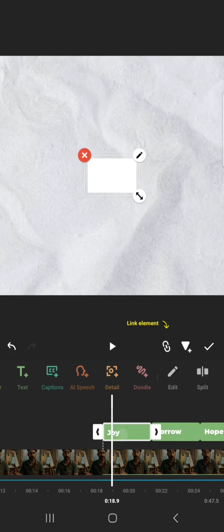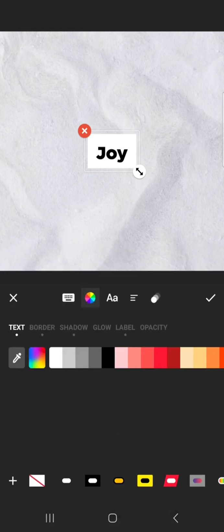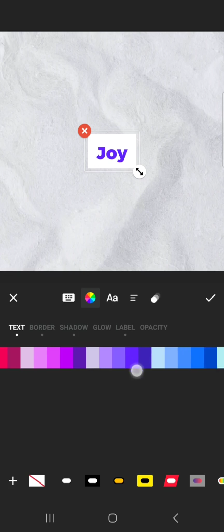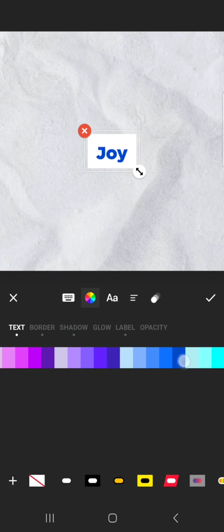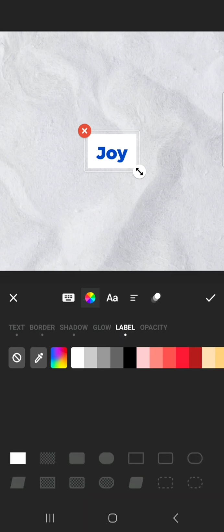The text should be blue. Something like this. This is blue. So I think this is okay. I can give it a white border, and then the label should be blue also.